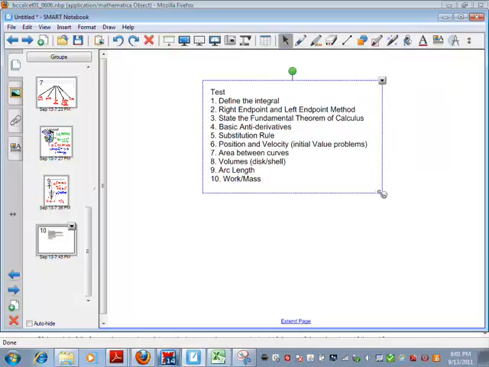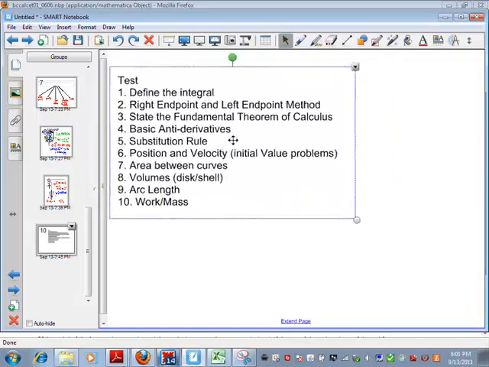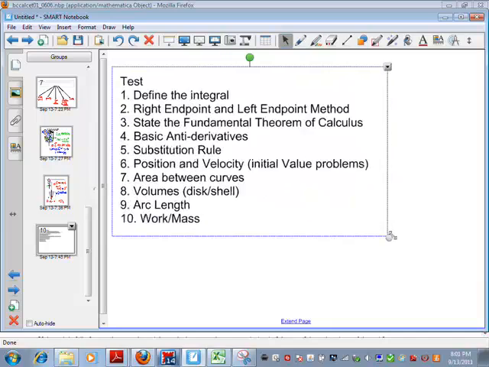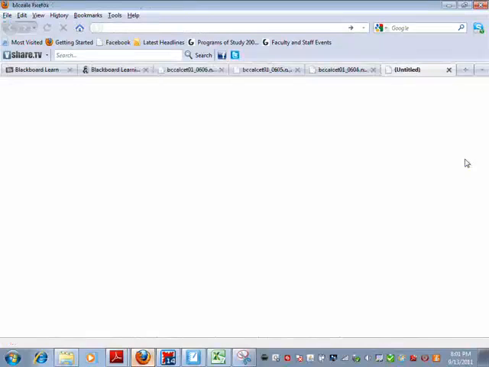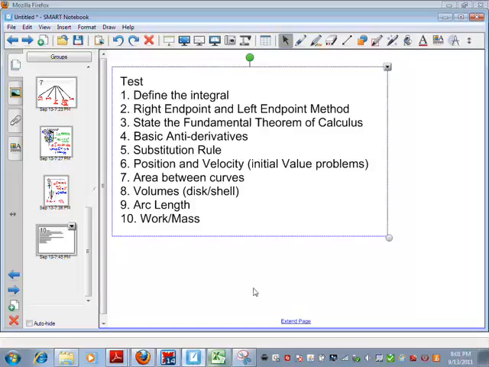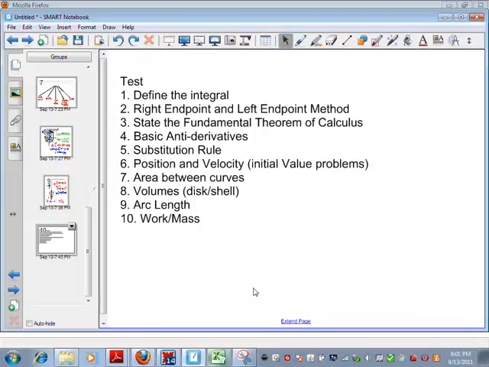I'll take any questions about any of these. Let me put that back up. Volume, I would love to go over a little bit. That's good. I was going to go one by one, but that's fine too. Really focus on number 8. That's perfectly fine, and that's what the previous class said.